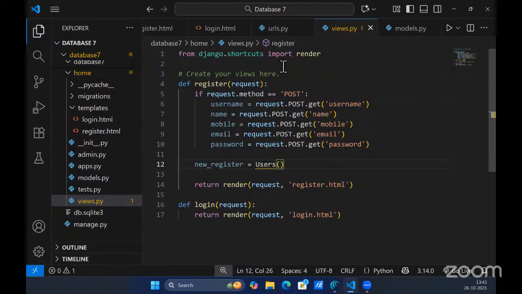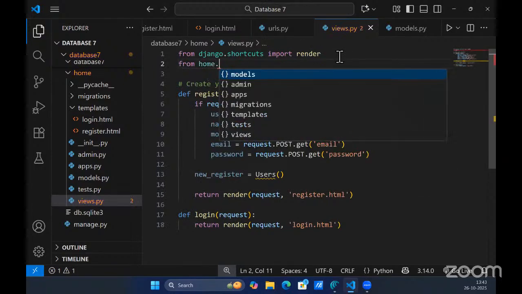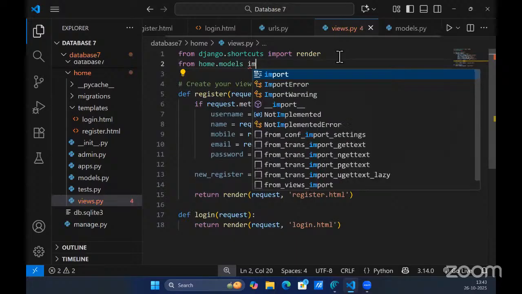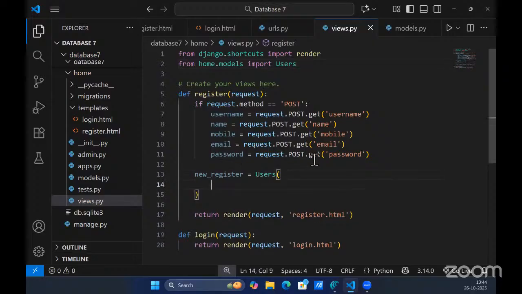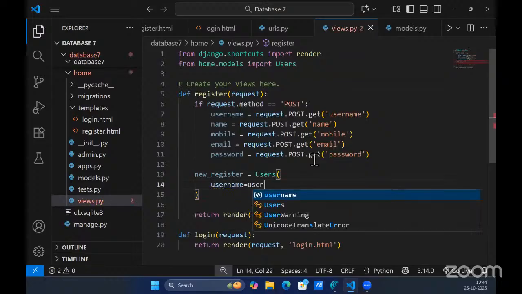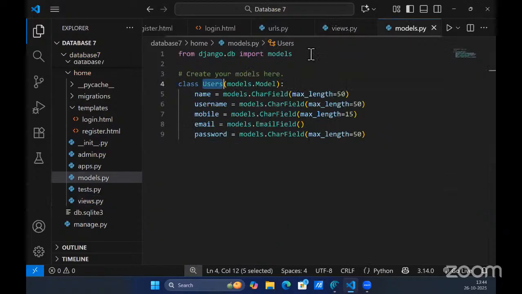Next, here we are getting underlines. So let's import it from home dot models, import users. Okay. Now, first thing, let's take here username equal to username. Did we take here a username?